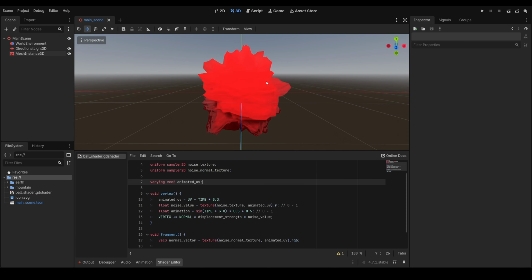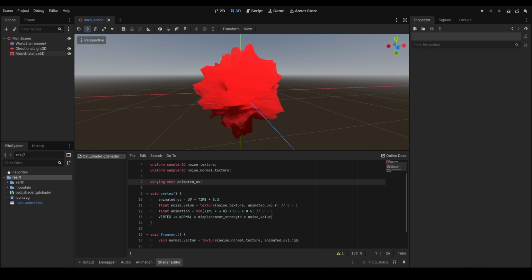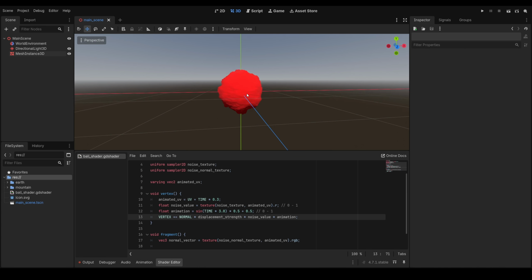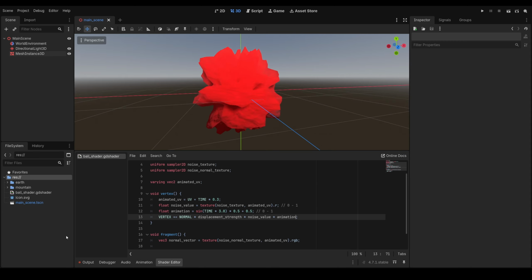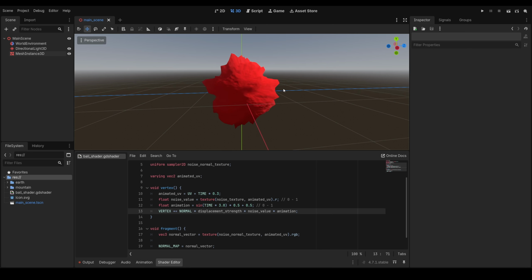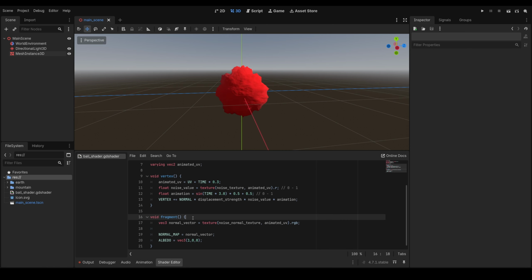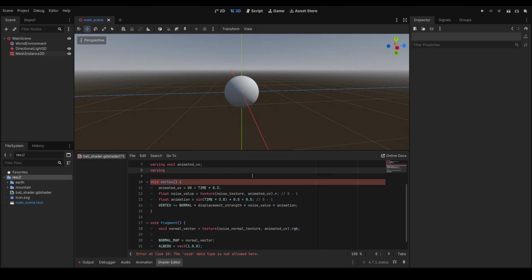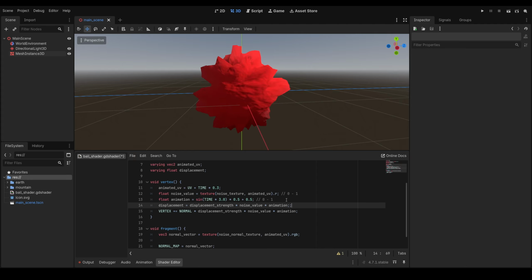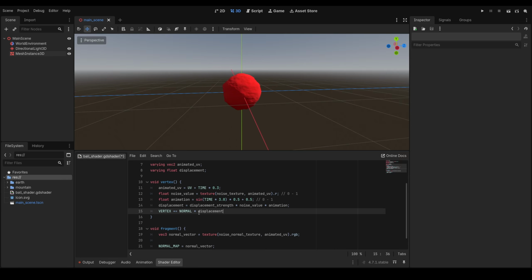Anyway, now we have this nice animation from the UVs, and then we can also enable this animation we've done for displacement earlier, and now we have a ball that goes out into a weird shape like so. Now what I would like to do is assign each pixel a different color, and the color is going to be dependent on the displacement that it has. Now, we assign colors in the fragment shader, however, we are calculating our displacement in the vertex shader. So straight away, we know we need another varying for the displacement value. So let's declare a float called displacement. And then we are going to copy these three, and we're going to say displacement is equal to this. And here we're just going to use displacement for our multiplication.